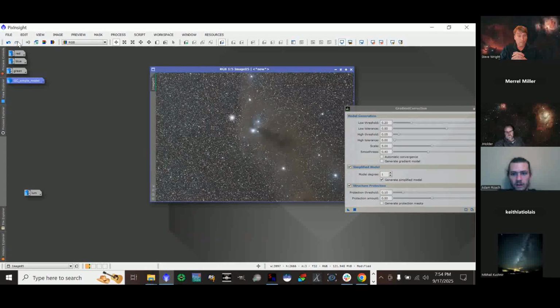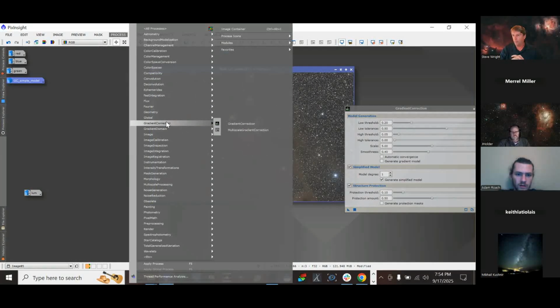Yeah, I can see that. And do you know how to do a dynamic background extraction? It's another good one. Well, my recommendation is I literally try four gradient tools on every image, and I choose the best one. You know, we probably don't want to get into that detail today.